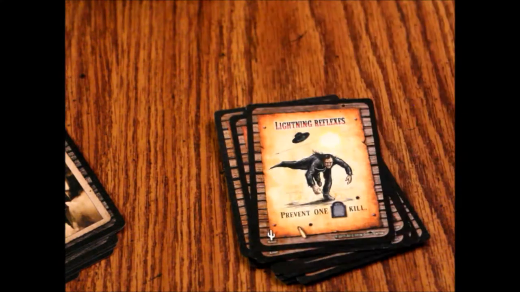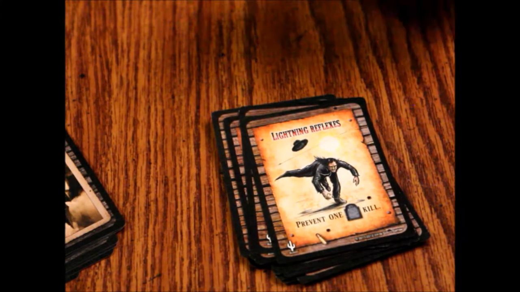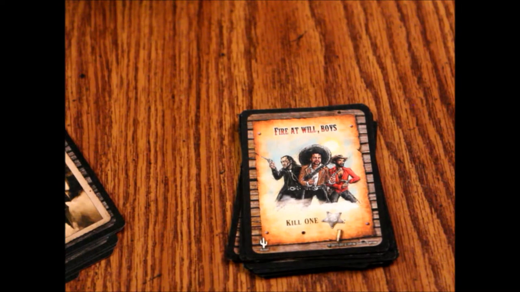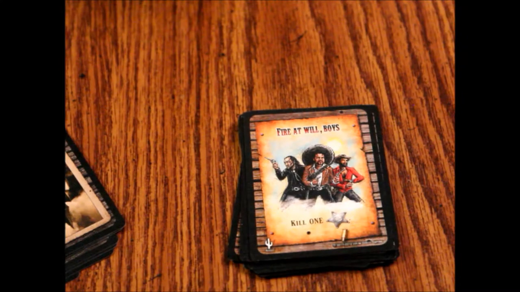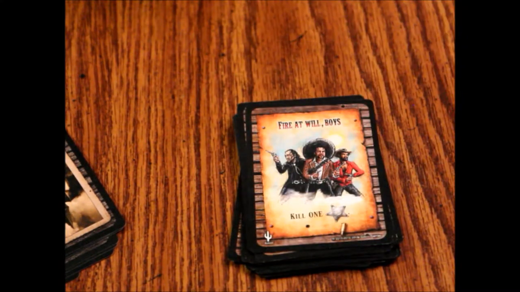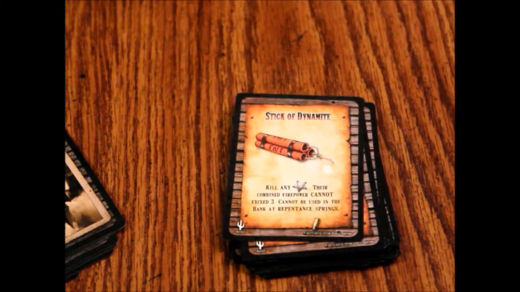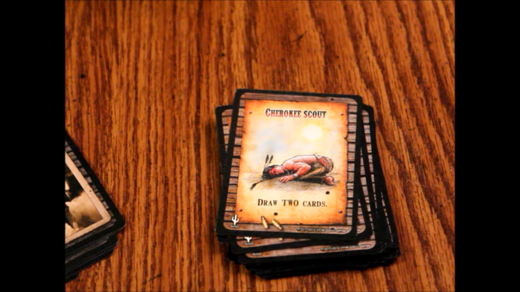Lightning reflexes. Second lightning reflexes. Fire at will, boys. Another fire at will. A third one. A fourth one. A fifth one. Stick of dynamite. Second stick of dynamite. Cherokee Scout. Another Cherokee Scout. Bruno, quit John and check ahead.